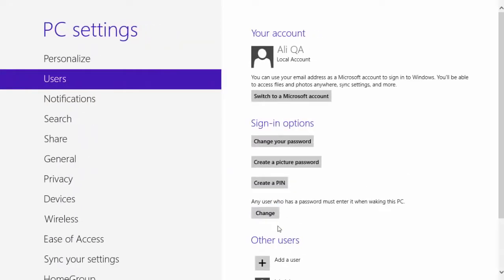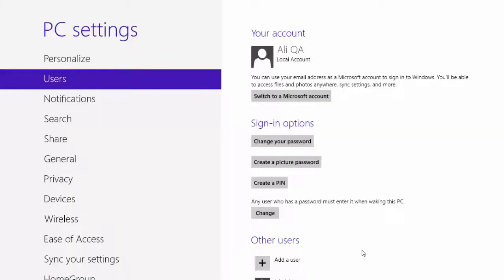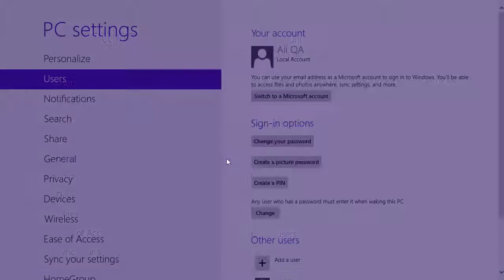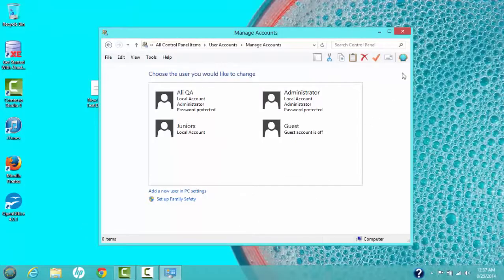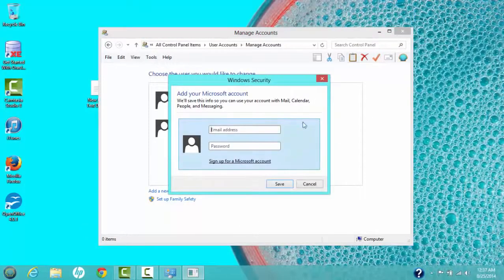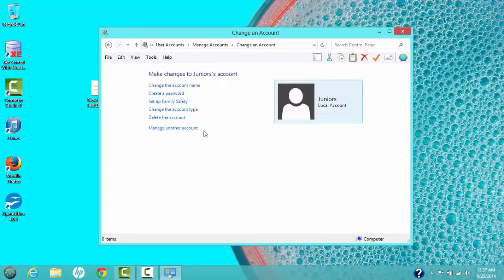Here, click on add user, then select sign in without a Microsoft account, and in that way you will create an account. When the account is done, come to the administrator user settings and change the account type.